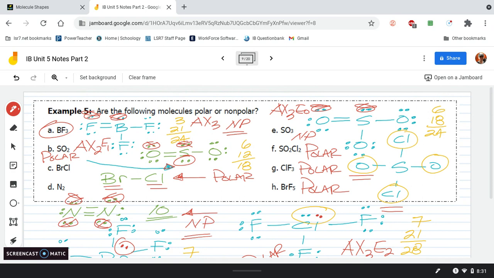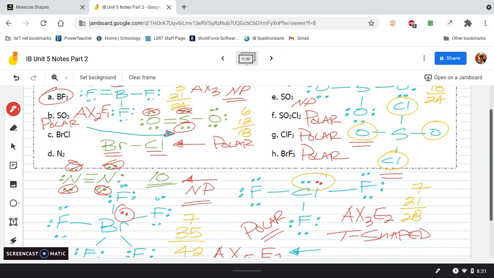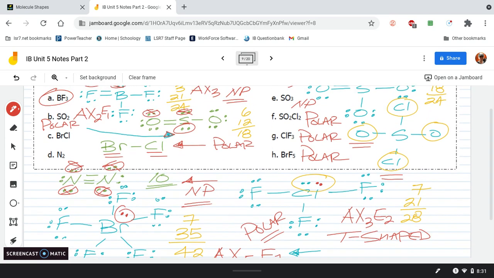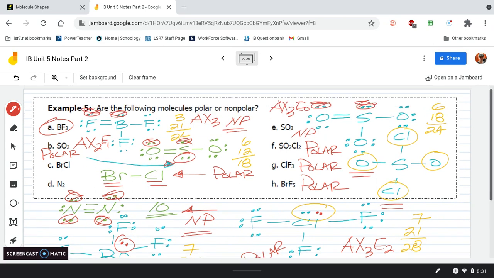So kind of get the idea on polar, nonpolar, and hopefully you're getting it figured out how to draw these structures. So this is actually the end of a section. Lots and lots of notes. Always takes forever on this, but very important to be able to do these dot structures because that's really the heart of this whole unit. So all right, I'm going to pause it here, and we'll start the next section on the next set of notes.